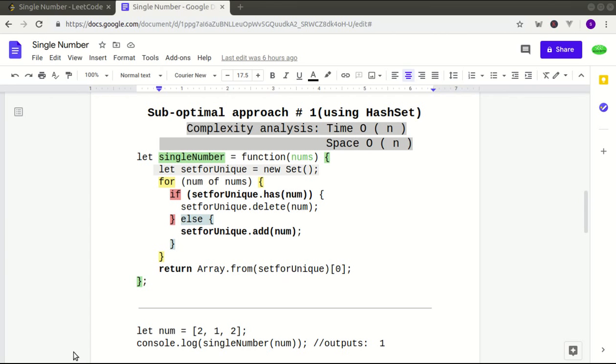So should you decide to run this code or debug it in VS Code Editor, for example, then you can use this code and basically console it by calling this function singleNum and passing the num parameter. And I've just declared an array to use it as my dummy array. It should output 1.